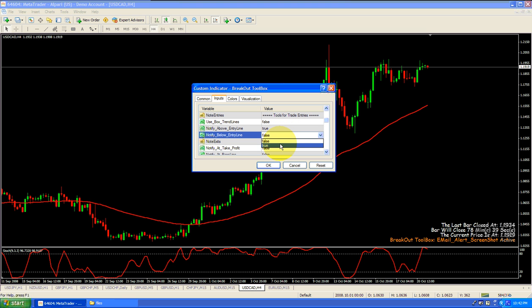So I'm setting the notify at take profit to true. I'm setting the notify at stop loss to true. And I'm going to set the notify break even below for this one exercise.